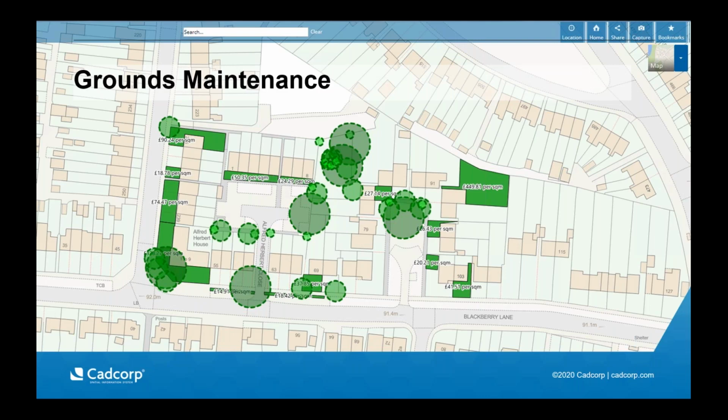Just being able to understand how much work and how much effort is being required for each individual estate is absolutely important. Maybe you're thinking about redesigning the communal areas and you want to change it from grass to planted areas, and you want to understand the impact of cost. You can calculate all of these things within GIS. You can also then split that cost out to service charging of the properties who have access to those communal areas. So there's a lot of analysis you can do.